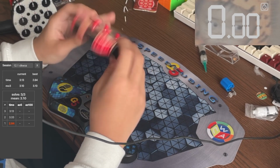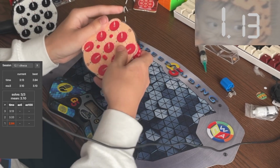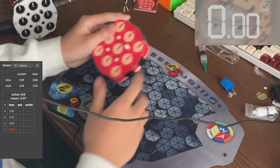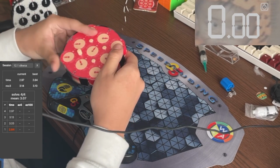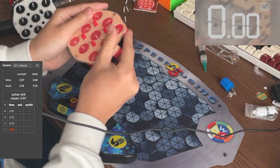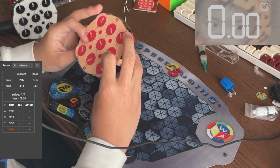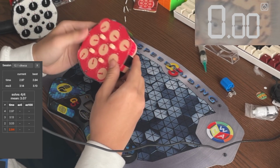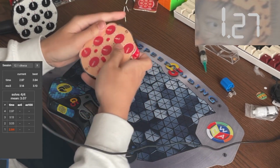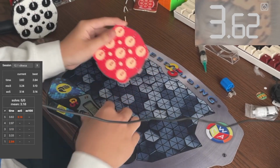Thanks, Zach. So the big old question is my overall rating and if you should buy the qiyi clock limited edition. To answer both of those questions, I think you should buy this clock if you are passionate about clock, if you want to get into clock more, and you're okay with maybe adjusting the clock a little bit to your liking in terms of setup and actually working to make this clock really good. If you are lazier, I would suggest just the qiyi clock since it's more in your budget. I would not recommend buying the Pi Cube clock because I think these two are pretty similar if you're on a budget.